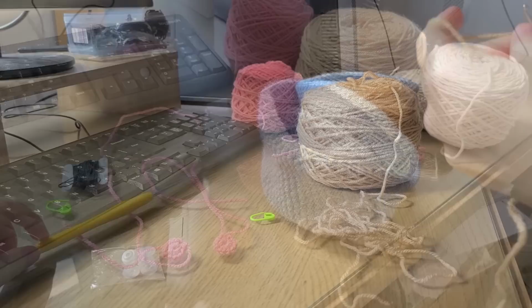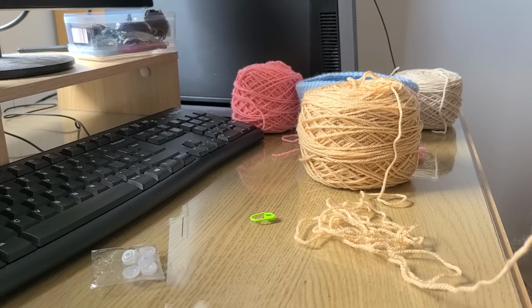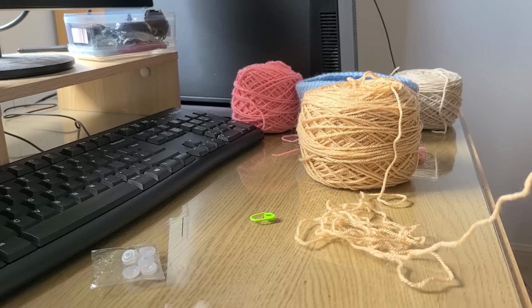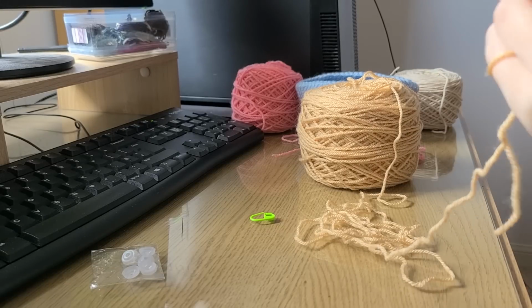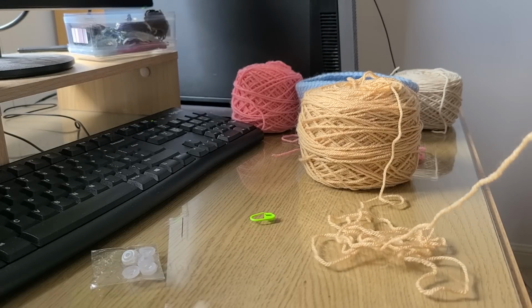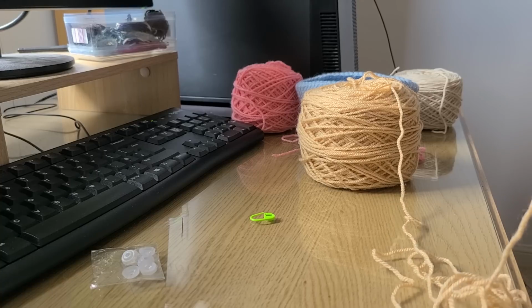I think I made the cup in worsted weight, but I made the tea in DK, which meant I had to make it a bit larger, but it all worked out in the end. It was really fast to do. My partner was quite impressed when we got the idea in the morning, and it was done by lunch.